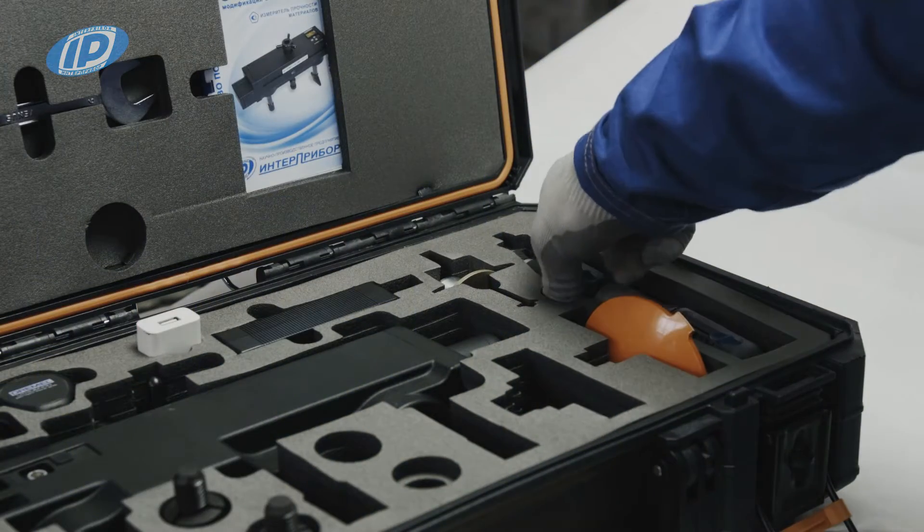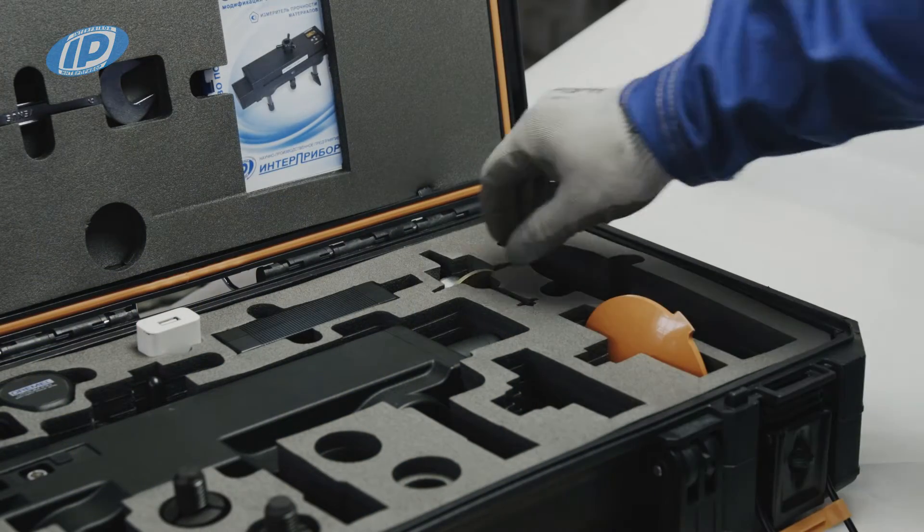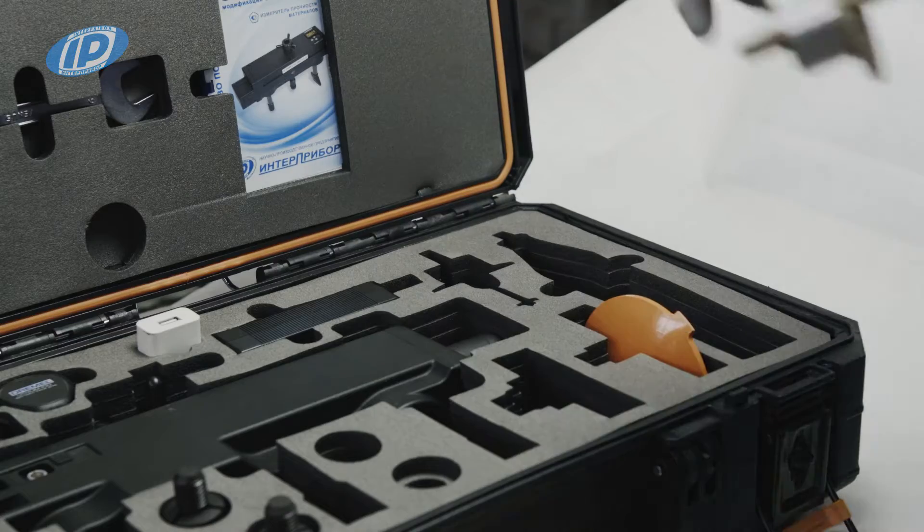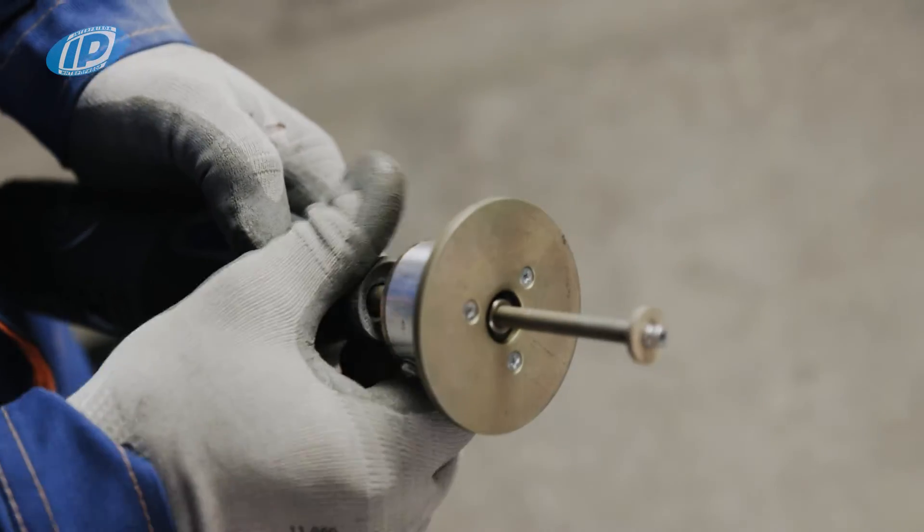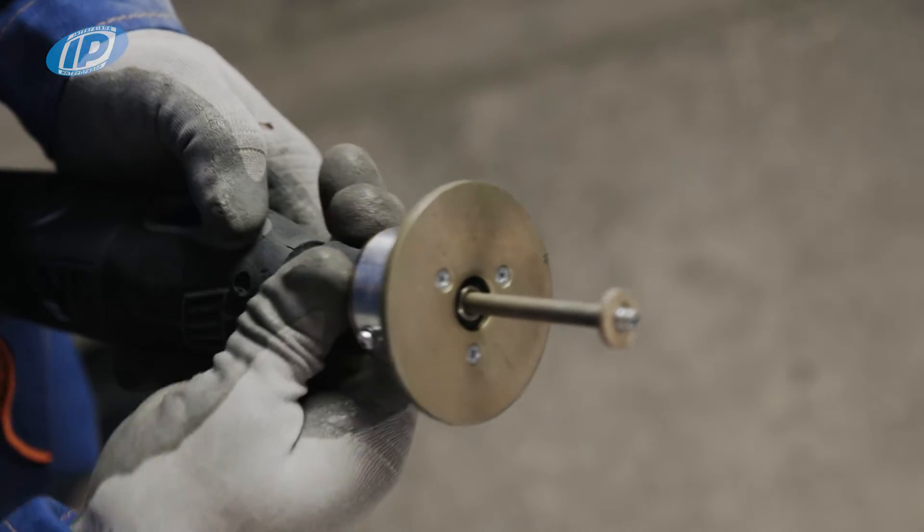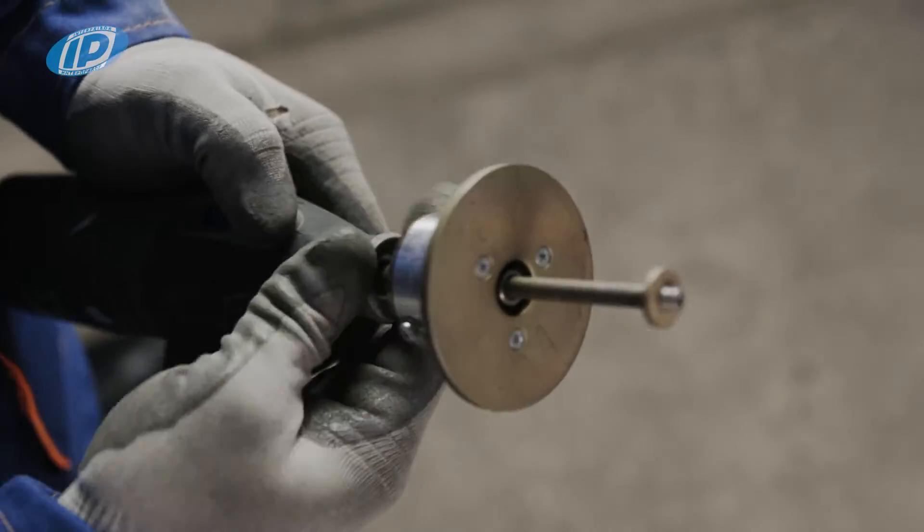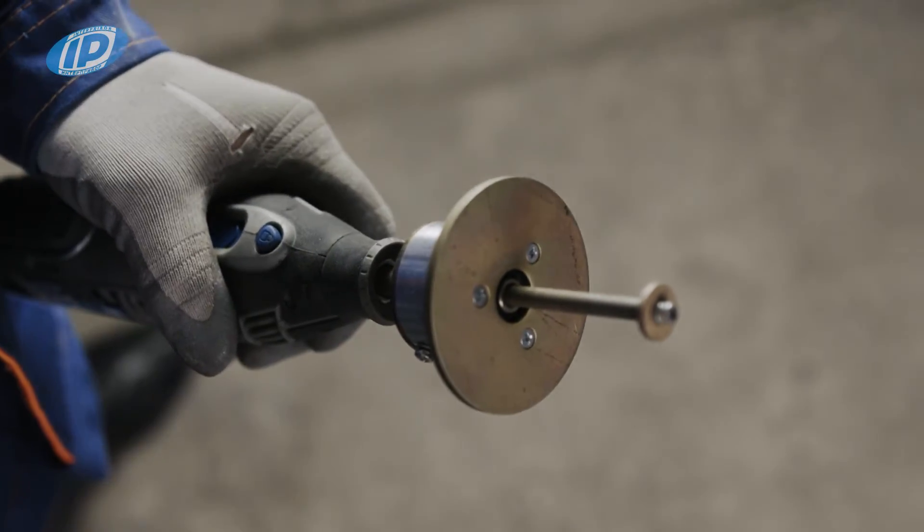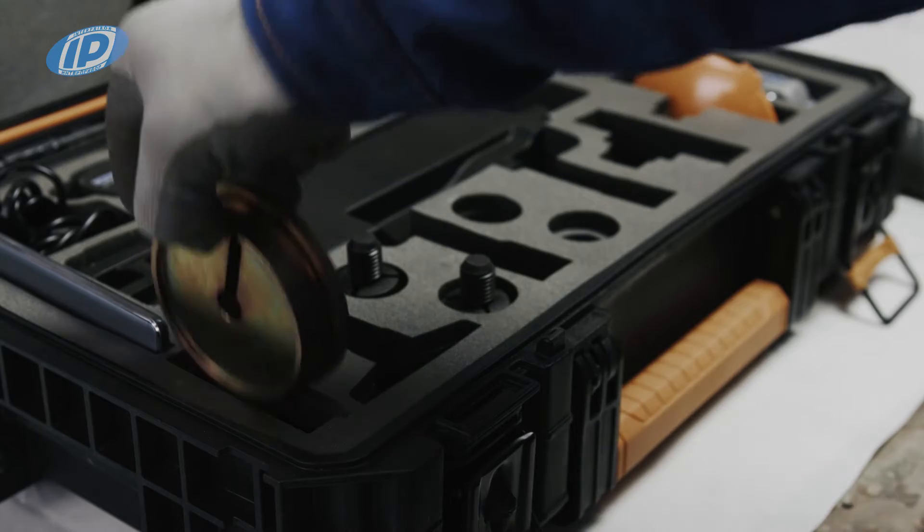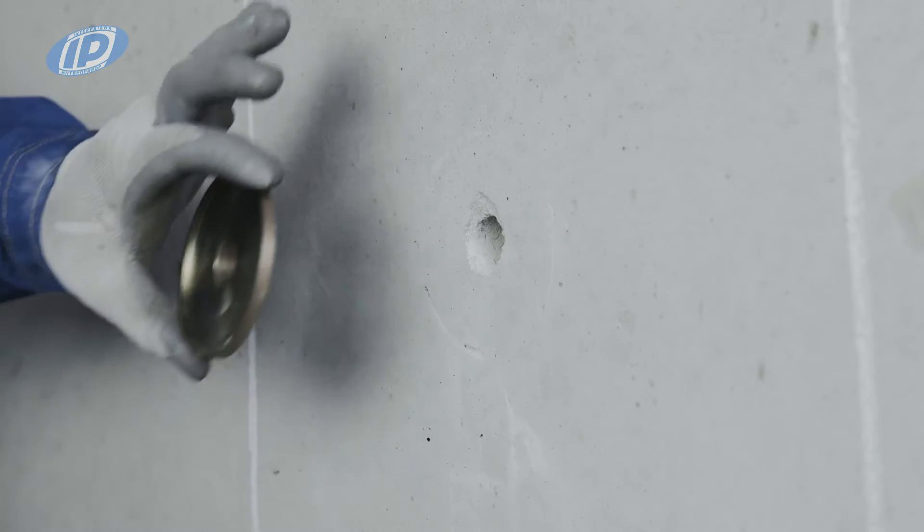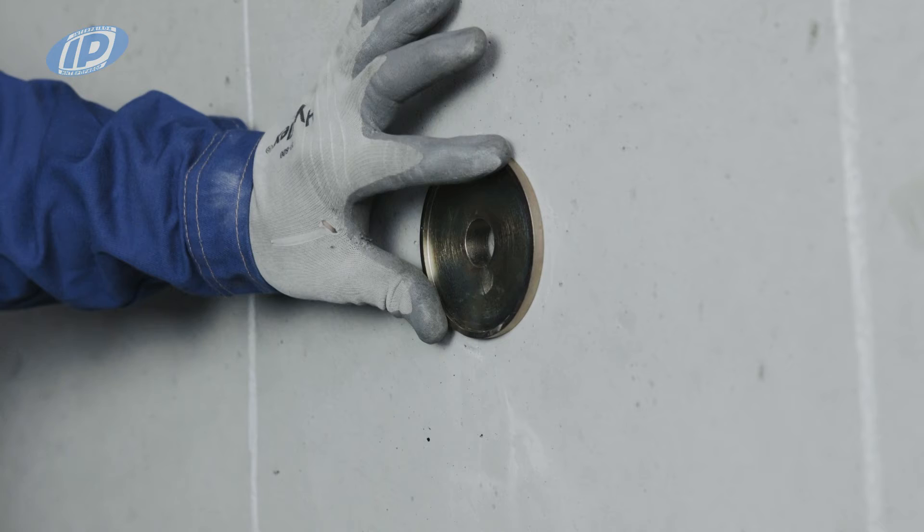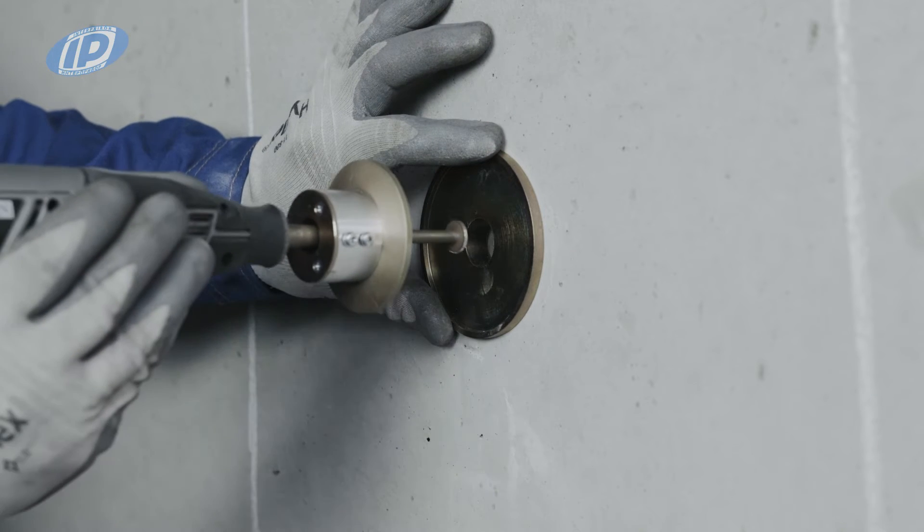To ensure reliable adhesion of the anchor with concrete, make a circular groove in the borehole by means of an electric boring unit. The groove must be made at the depth which corresponds to the setting depth of the anchor. To make a groove at the depth of 48 millimeters, use a support ring for the diameter of 24 millimeters. Insert the support ring into the borehole and insert the boring unit.